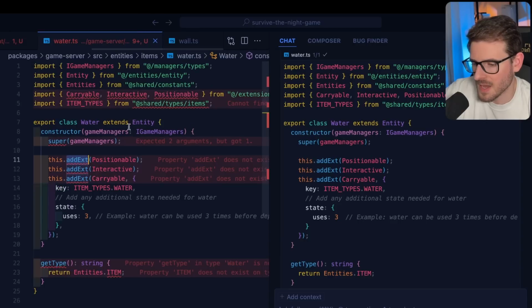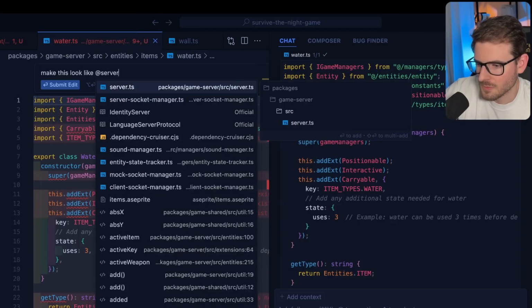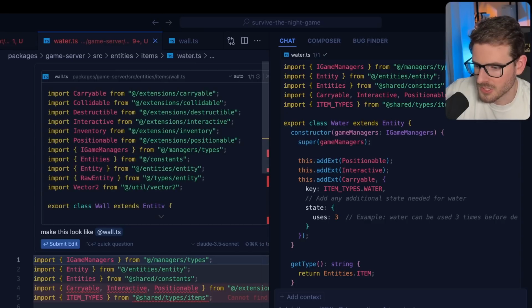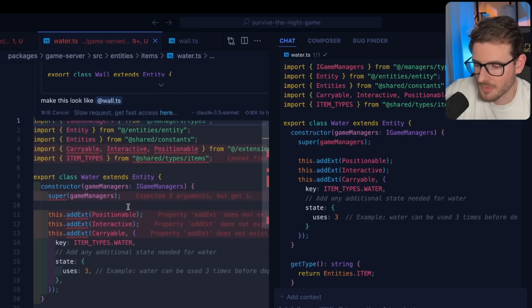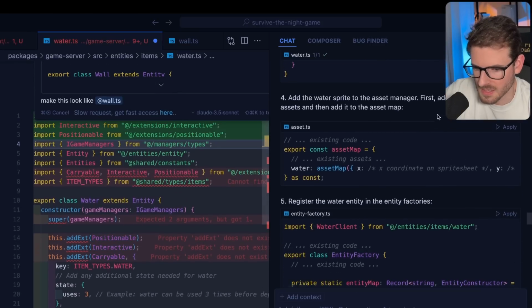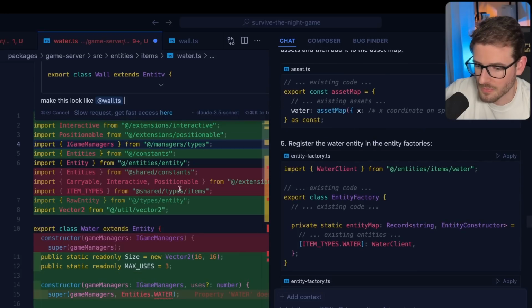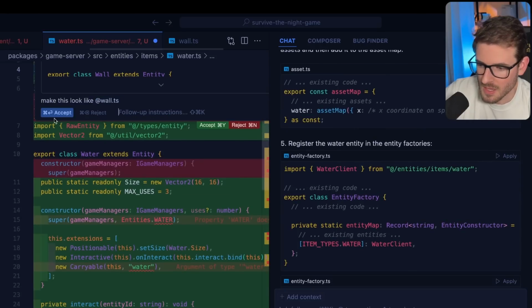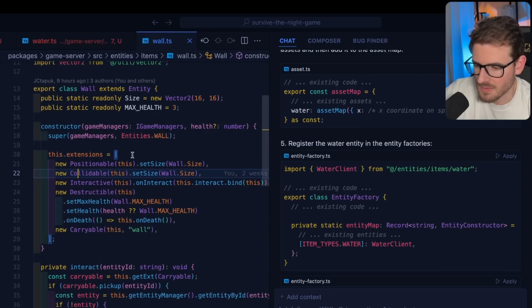So here's where Command K again comes into play. I could say, make this look like server wall. Okay, let's just go ahead and submit that. Let AI refactor this file real quick. And then we can just keep on reading through about the next steps if you don't want to sit here and wait. And then at some point, this thing will finish up with an approach that matches more of this one that I just gave it as a suggestion.